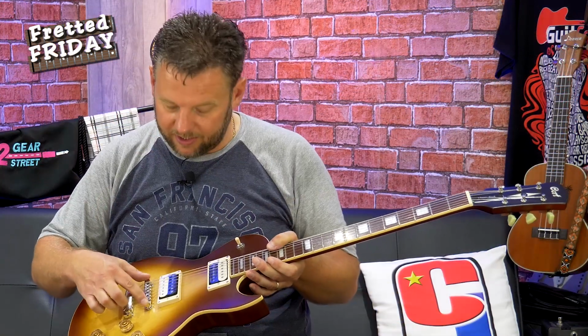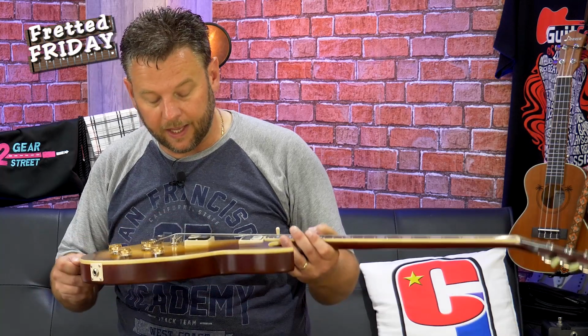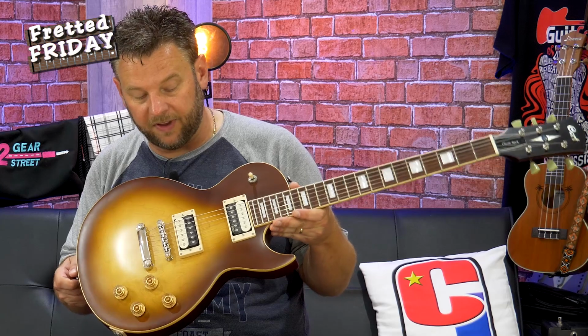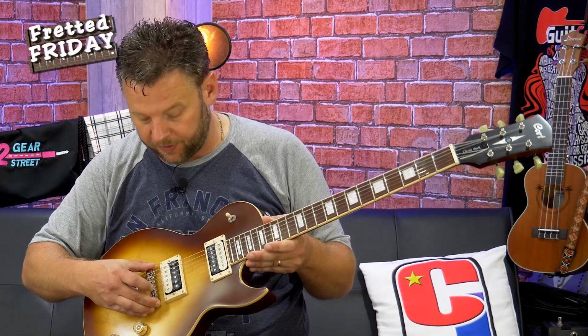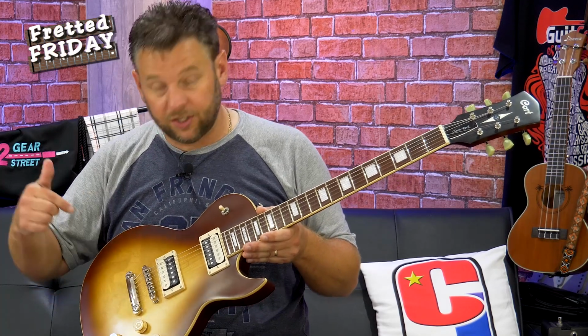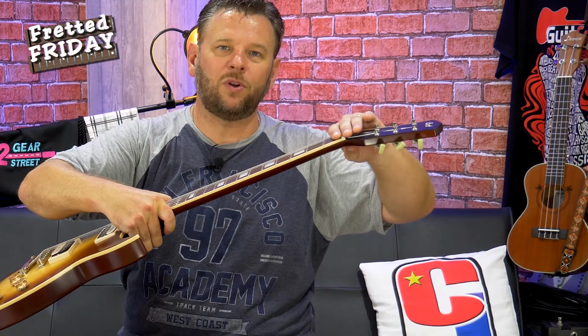It's a very solid ABR style bridge as well. It's very nicely set up, and it looks like it's got a very good solid connection to the body, both on the bridge and on the tailpiece, which I find vital to good transfer of tone, as is the nut and the break angle on the headstock. And in fact, that is very shallow, so those strings will be under enough tension, but not so much that it makes this neck joint weak.